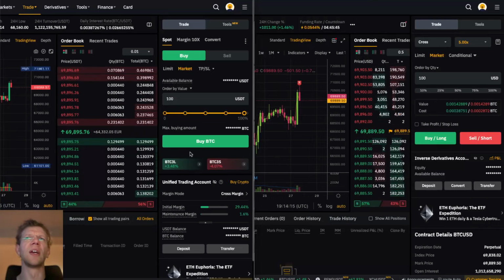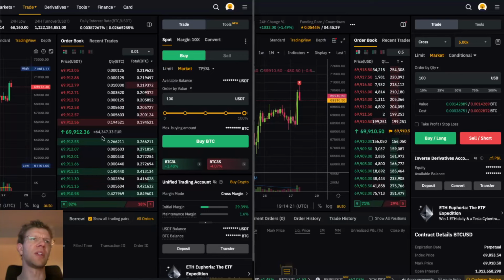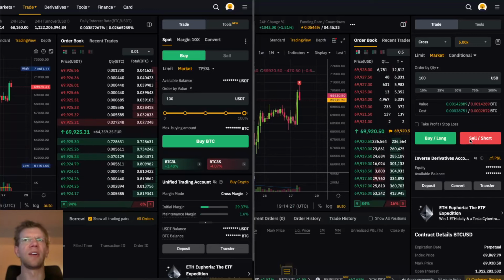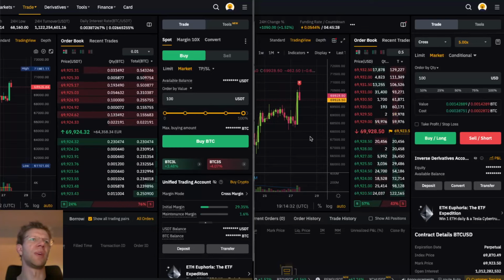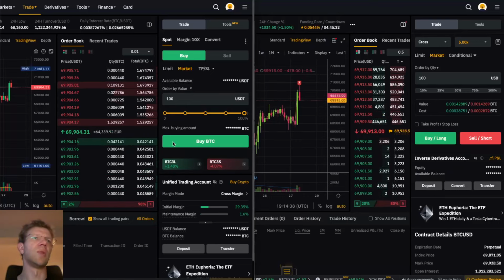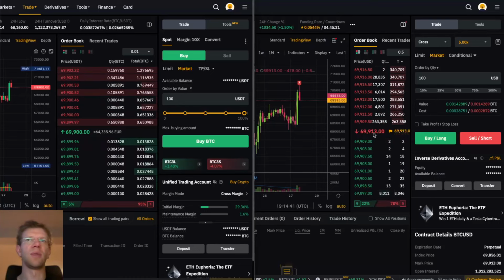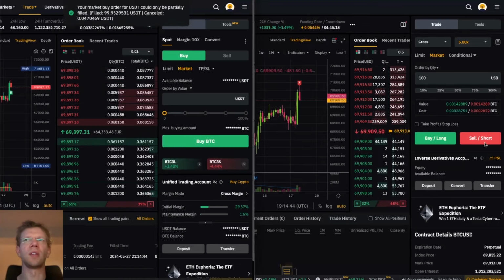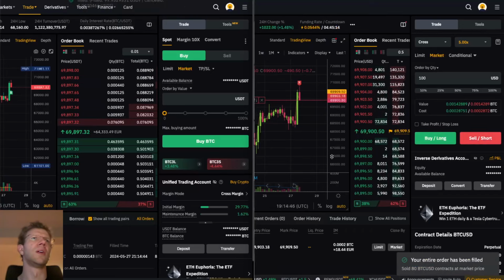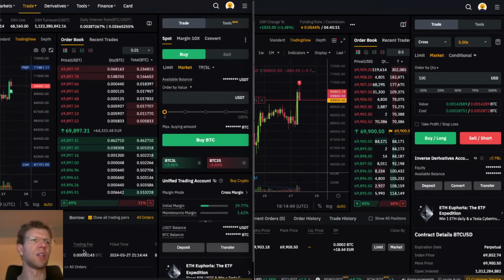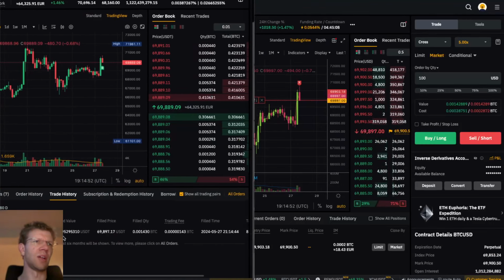Usually if you want a better execution, you can open here, for example, with a limit: you put a limit buy in and then stay over the button with the mouse, and as soon as it's executed, you execute it here. But I don't want to just sit here and wait for the limit to get executed. So I will just do it at market. 913, that's fine. So let's buy here and sell here. And it executed just 99.95, which is fine.